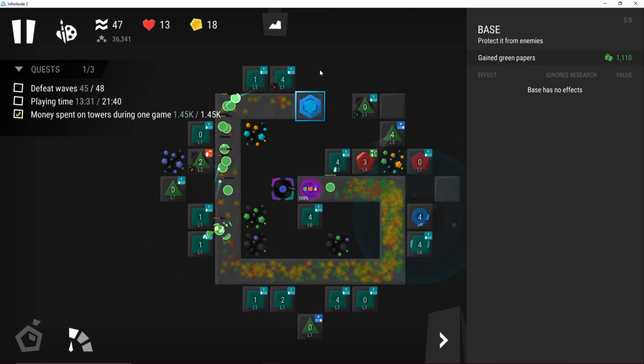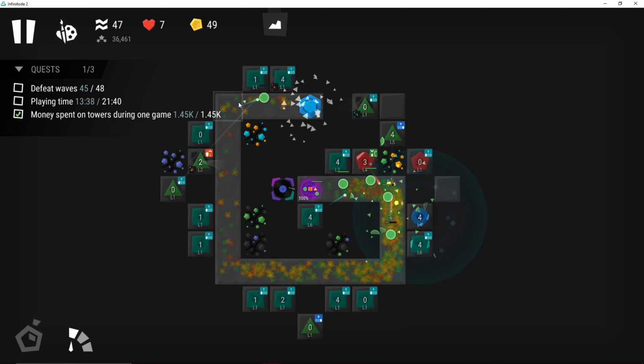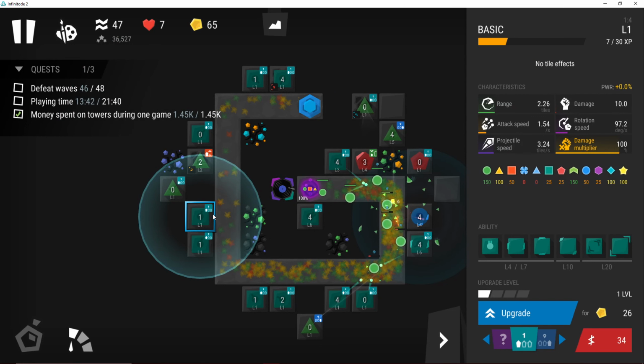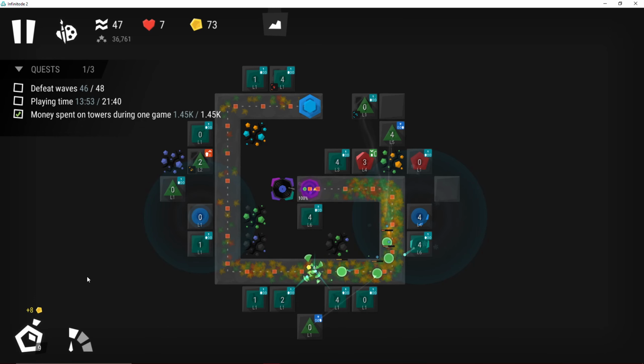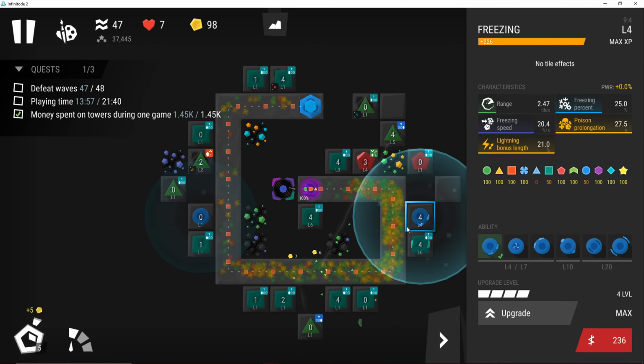Actually, it would be good having another ice tower here. Ooh. Yeah, I think that would be very good. I'm sorry. Yeah, here as well.